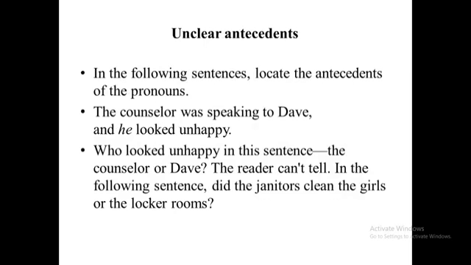So, first of all, we'll discuss unclear antecedent. In the following sentence, locate the antecedent of the pronouns. The counselor was speaking to Dave and he looked unhappy. Now, who looked unhappy in this sentence? The counselor or Dave? The reader can't tell. In the following sentence, did the janitors clean the girls or the locker rooms?